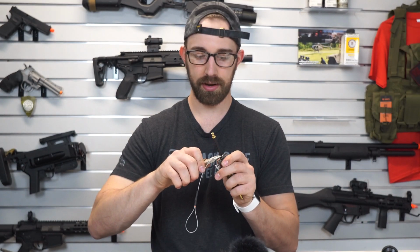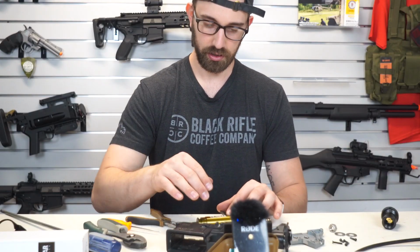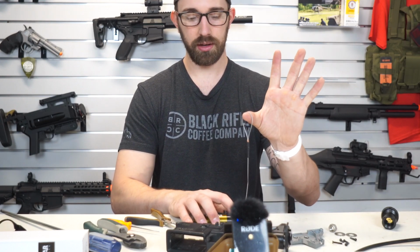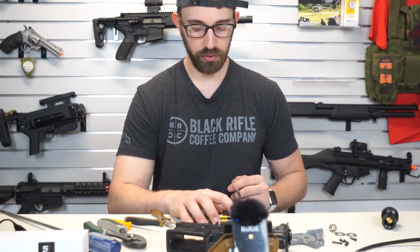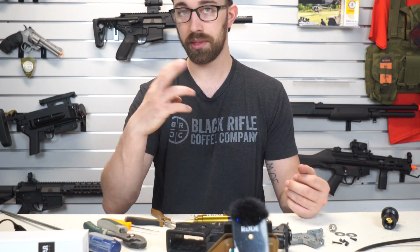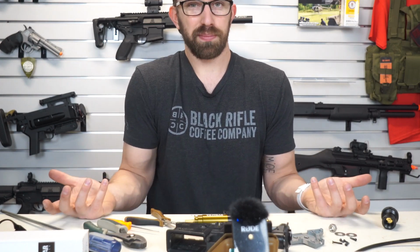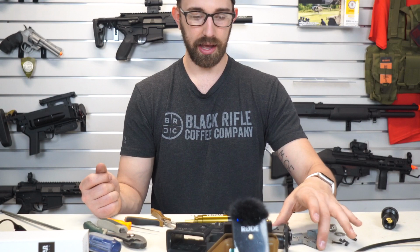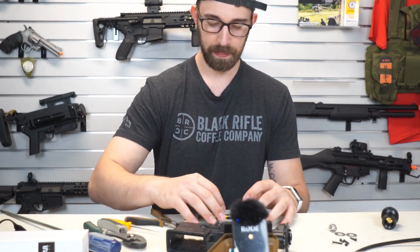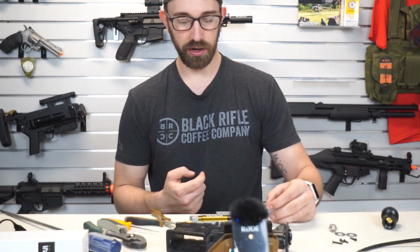So clamp that down, not too tight. Just drop that into the gearbox shell. Your rearming string goes through the motor hole on the very bottom of the gearbox, or you can attach it to the top of the charging handle. I've seen some recommendations for that. However, that was just a process I really didn't want to do, nor did the guy want me to do that. So we're just going to do it right outside the bottom. So it's going to pull outside of the grip, or it's going to hang just outside of the grip.